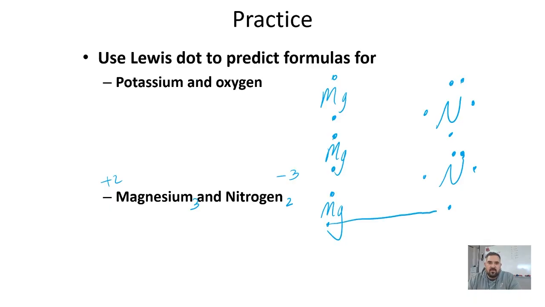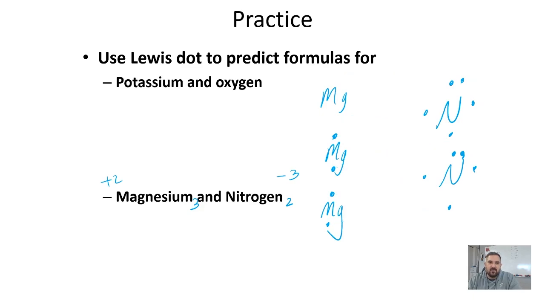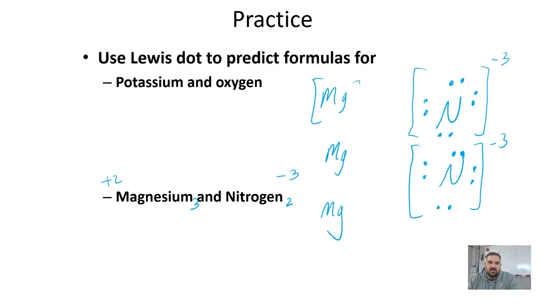This electron goes here. This electron goes here. This electron goes back here. This one goes down here. This one goes here. And then this one goes here. And then our final product, I don't have any room, so I'm just going to draw it over here. Our final product is the nitrogens are going to have all of the electrons, and then the magnesiums are going to have none of the electrons. The nitrogens are going to have a charge of -3, so total negative charge is -6, and then magnesiums are each going to have a charge of +2. And these charges are nothing new. You see these on the periodic table.